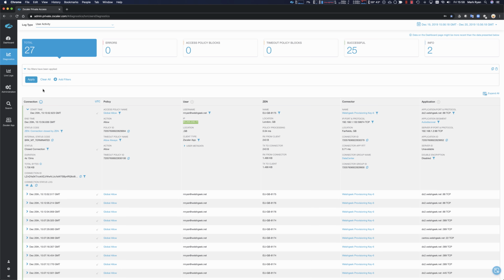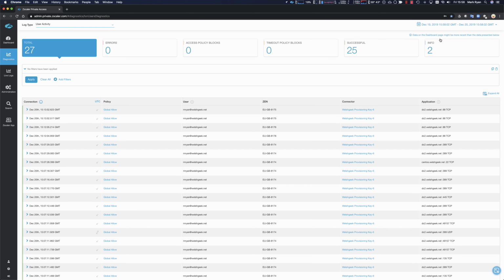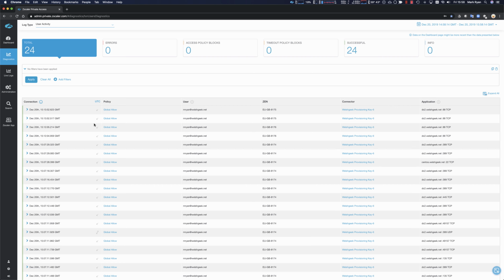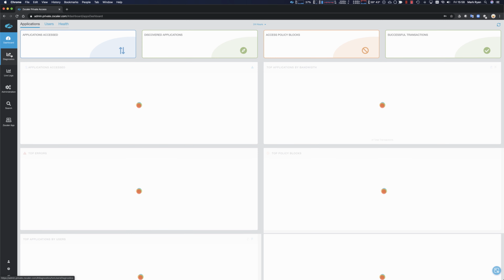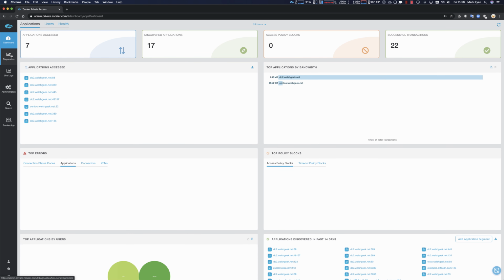So if we come back in here and we refresh these logs, all things being equal with regards to the logs being in sync, we seem to be a bit delayed on the logs, but we should start to see those logs coming through.